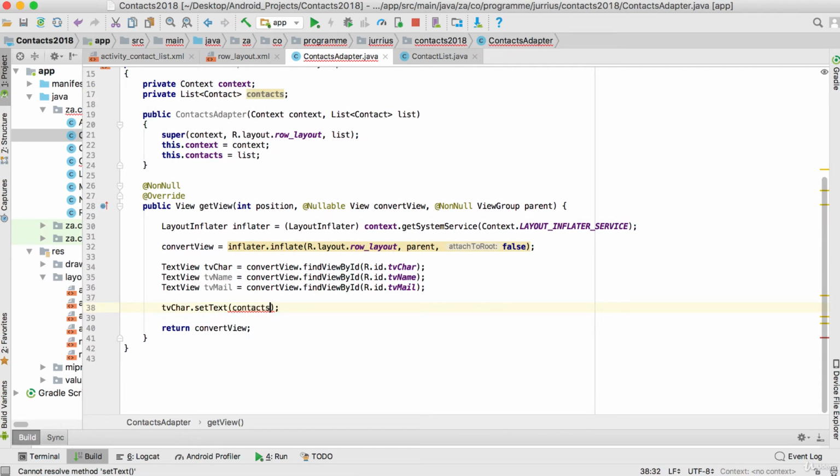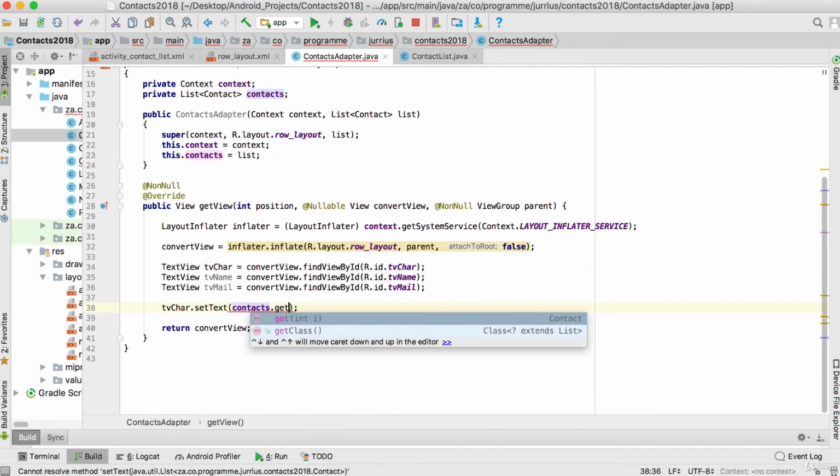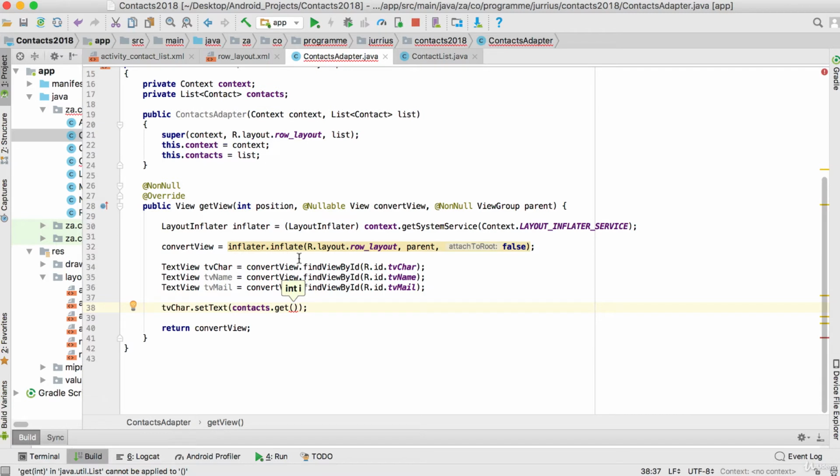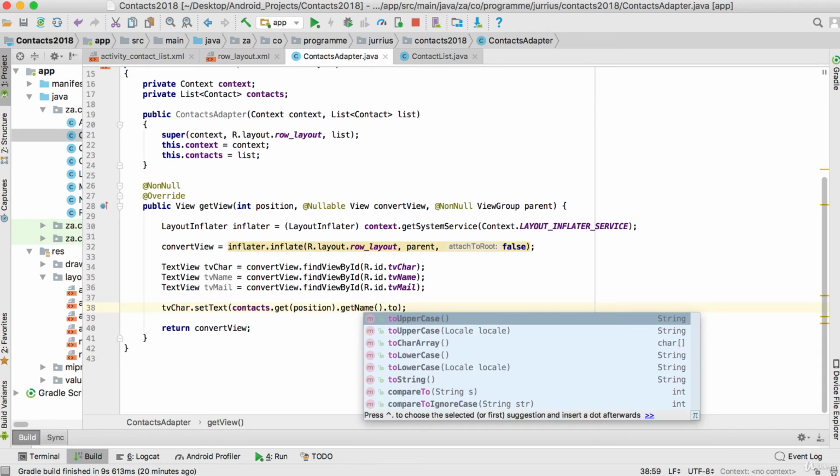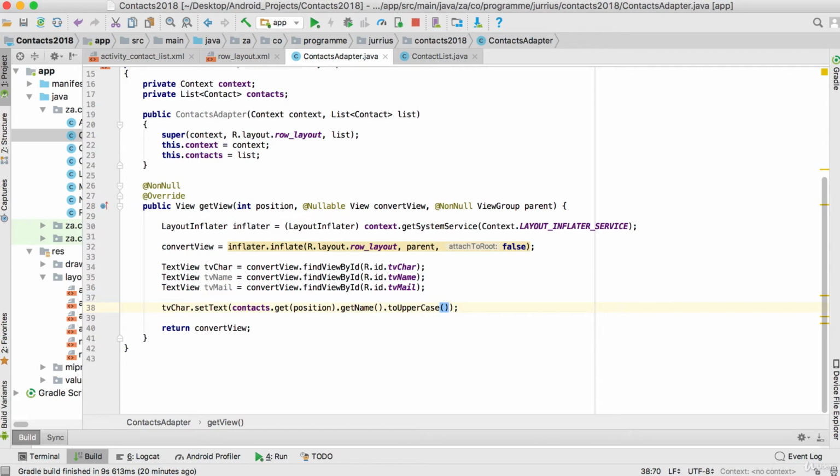So we're going to refer to contacts.get, and then the position where we are currently is identified by this position. So I'm going to say get position and then call getName. So that gets the name of the contact. But I'm going to convert it to uppercase just to make sure that the user typed that in all uppercase, and then use the charAt method to get the first character. And then I will just add some space there so it will be a string.